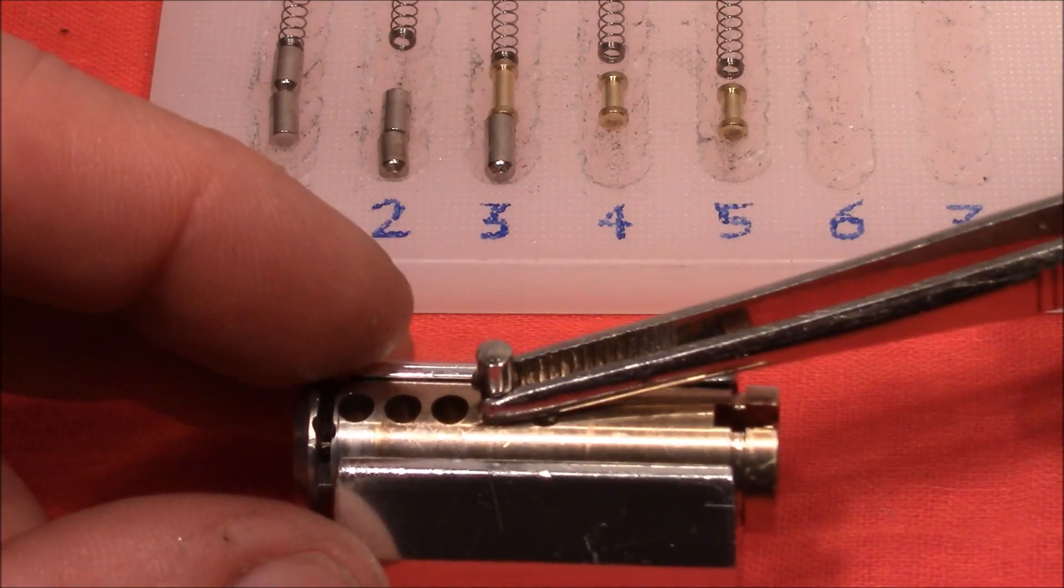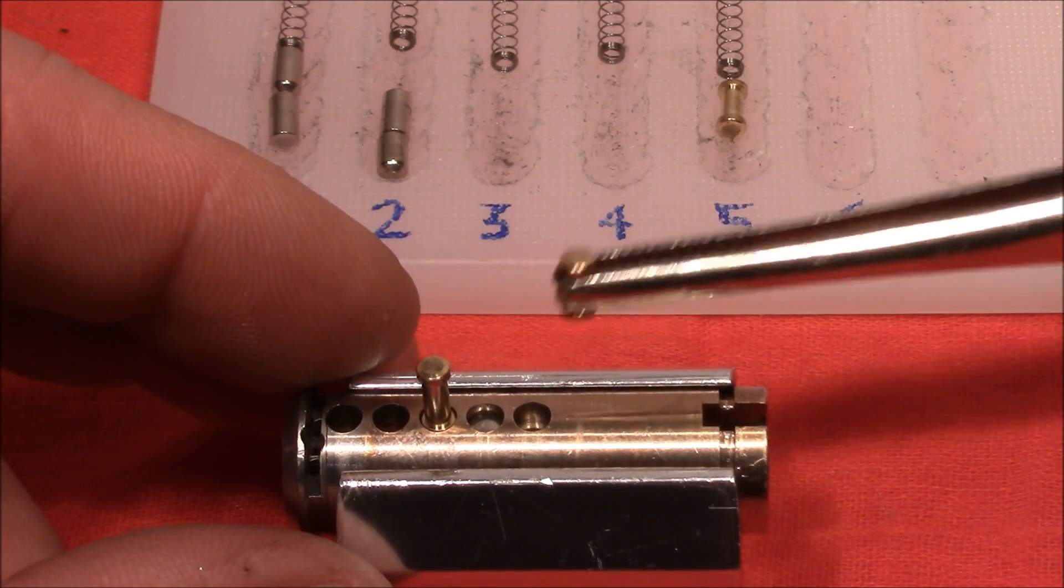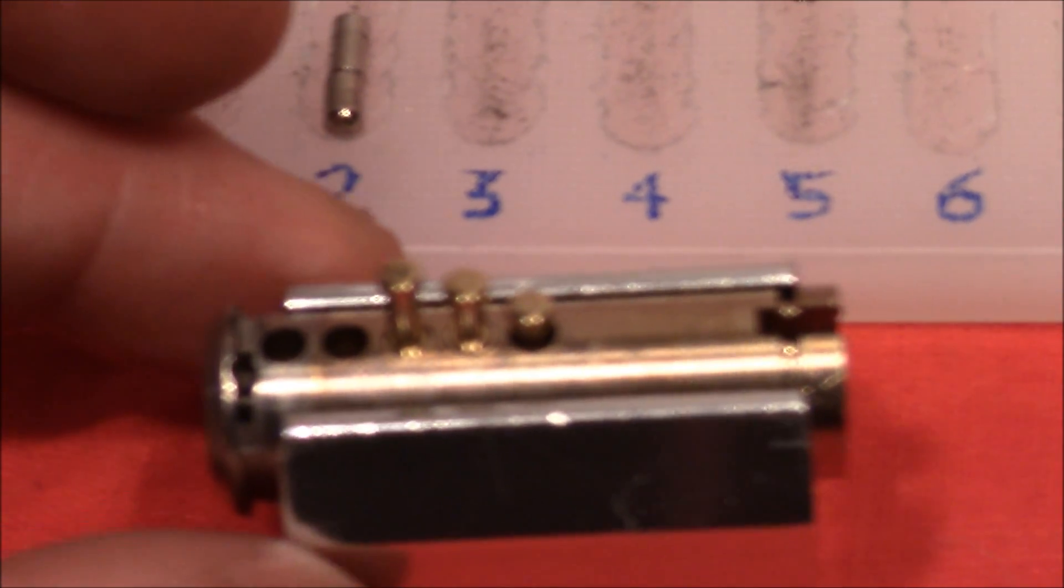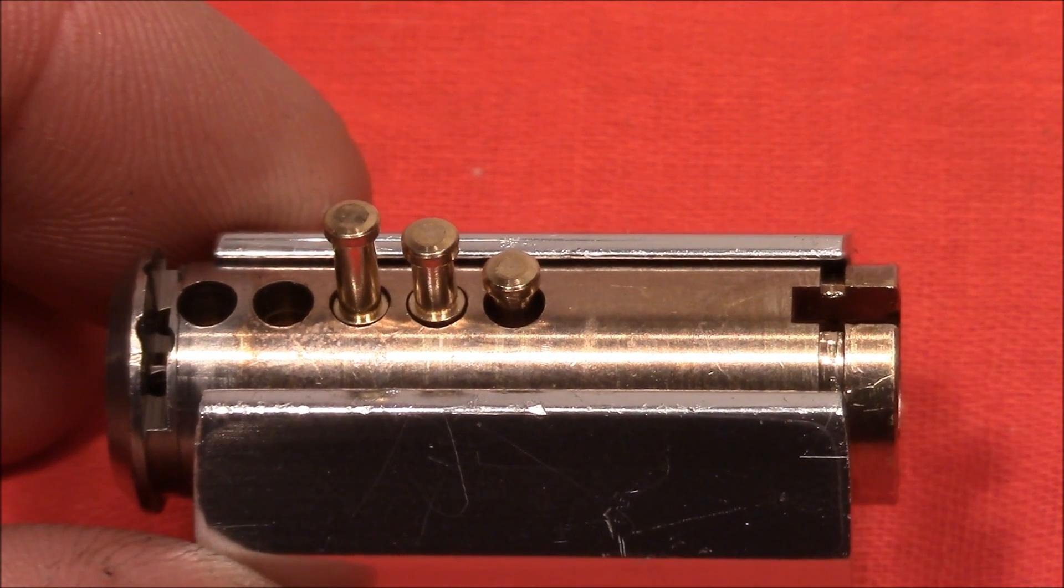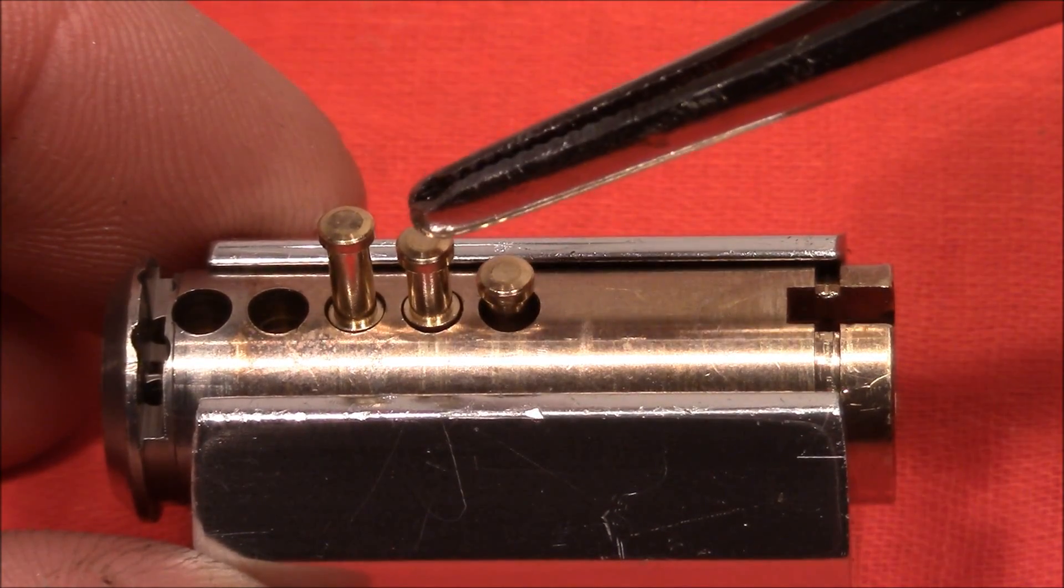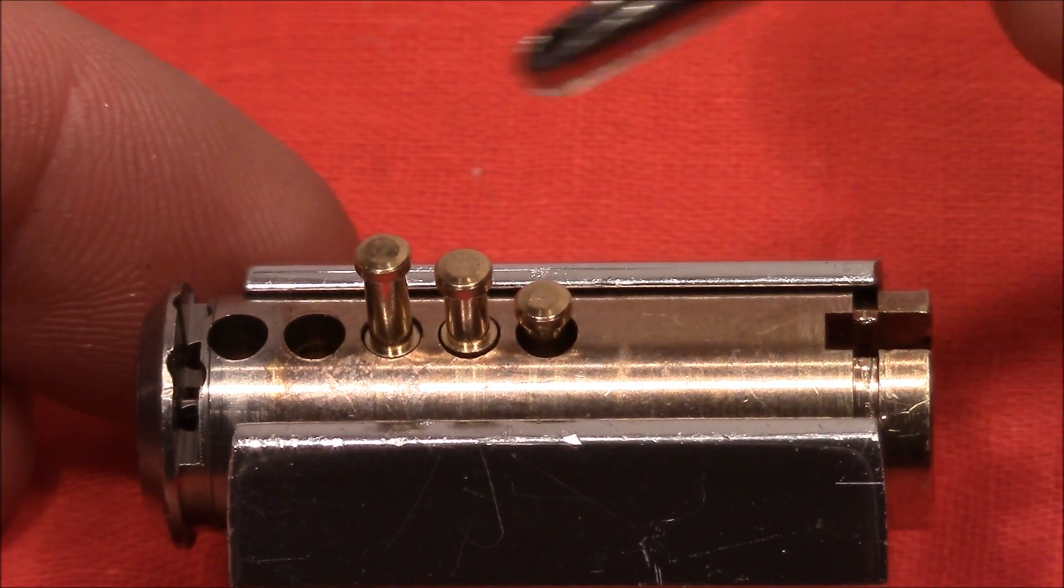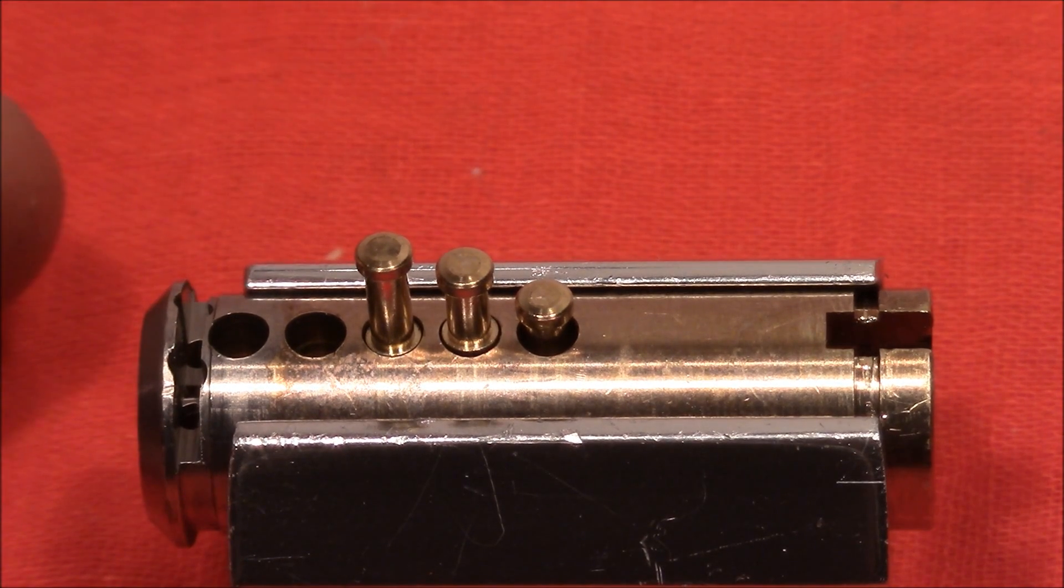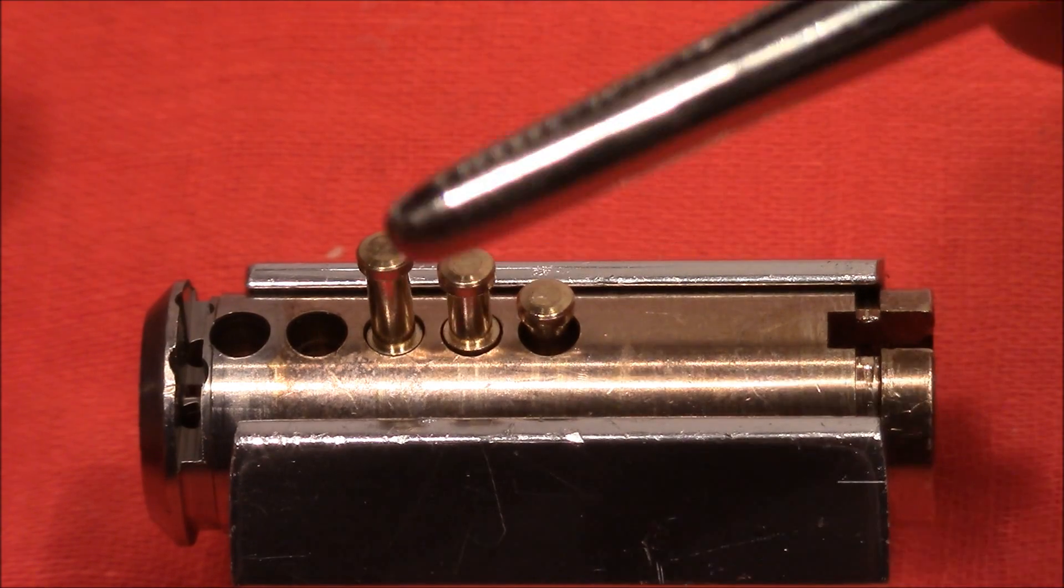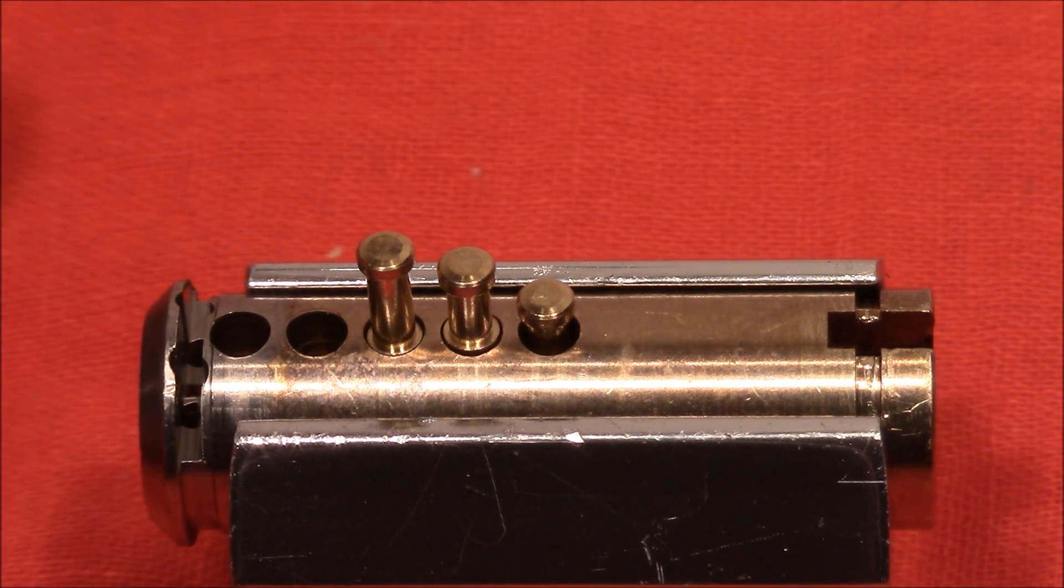Let's quickly reassemble the plug to check the effectiveness of the spools. I only do that for the three stacks with the spools actually. All right so we can see that number five is a very effective spool, it's deep inside the chamber of the plug. Four is not effective at all. The shearline doesn't touch the thin part at all. And three is a little bit effective. But we can also see that the surface of the drivers is not flat, it's tapered. And this explains the feedback when I touched one of the pins after I reached the first false set and the false set increased a little bit. So that was the effect of completely setting one of those pins from the tapered parts to the end part.